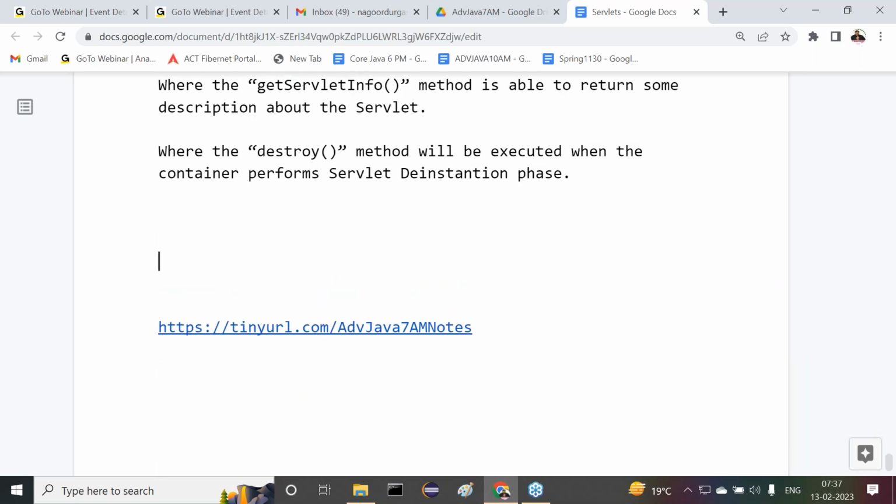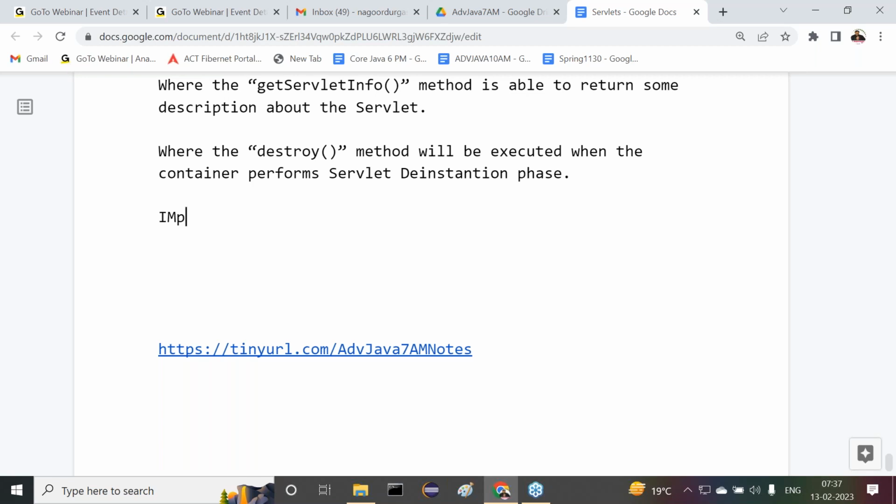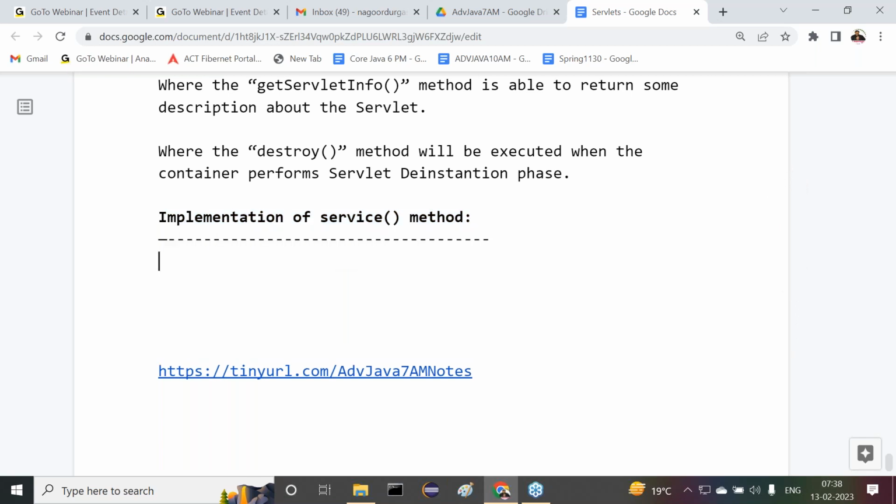Now the next heading is implementation of service method. How we are implementing this service method, we have to understand this. Now I need to give some information about this service method. Try to understand it now.